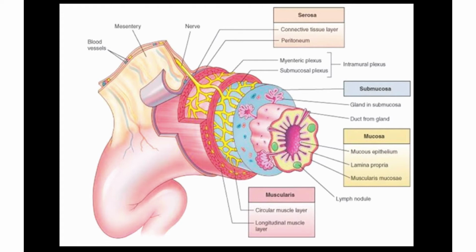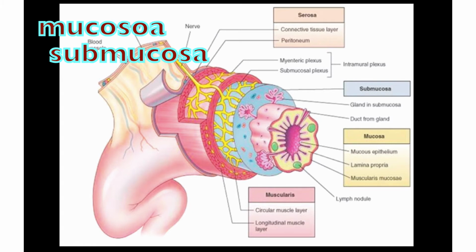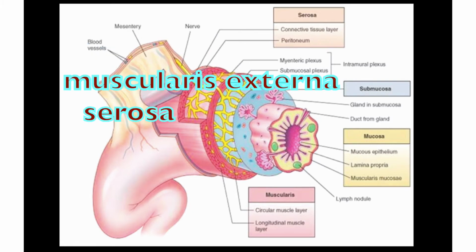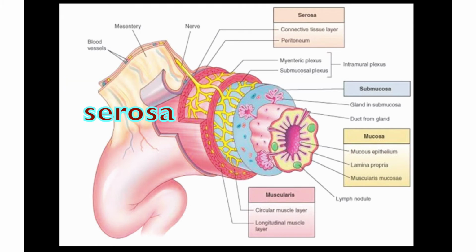And that's what this slide is showing. Full disclosure, I've taken this off the internet because this is the best image I could find. It has some nice color coding that's going to allow us to follow along. But in short, there are four main areas that make up the digestive tract: a mucosa, a submucosa, muscularis externa, and a serosa. And that is from the innermost part of the tube to the outermost.